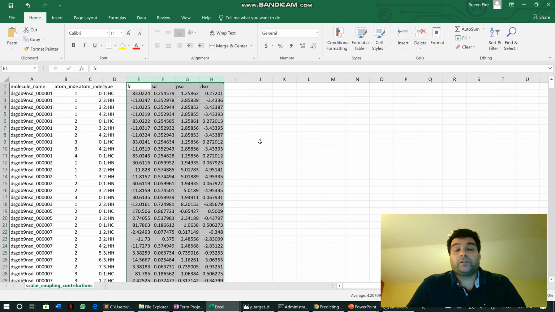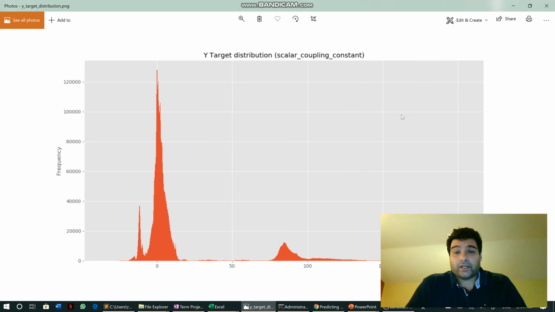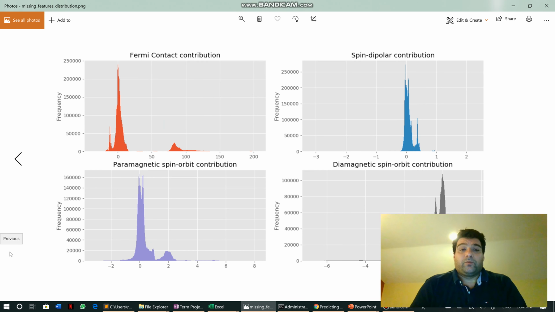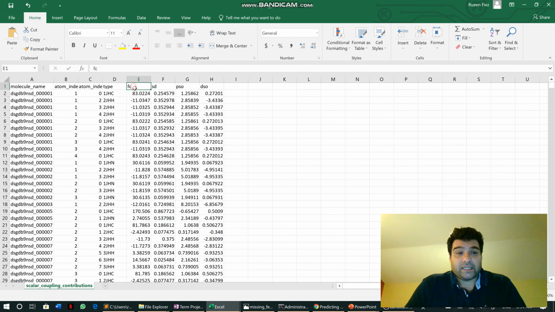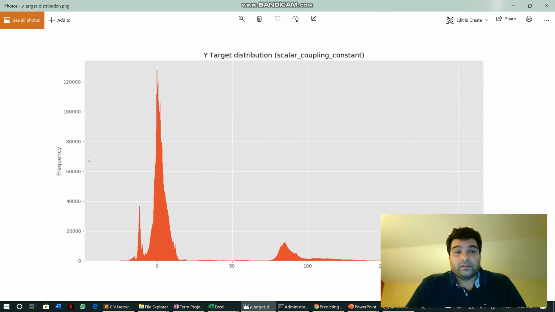So that makes it a little bit challenging in that these features we believe are highly correlated to our Y target, and I'll show you what I mean by that. So if this was our Y target's distribution, the distribution of the 4 missing features, which you saw these names earlier, FC, SD, PSO, and DSO, which are these guys right here, well, these kind of look a lot similar to the Y target distribution, the scalar coupling, don't they?